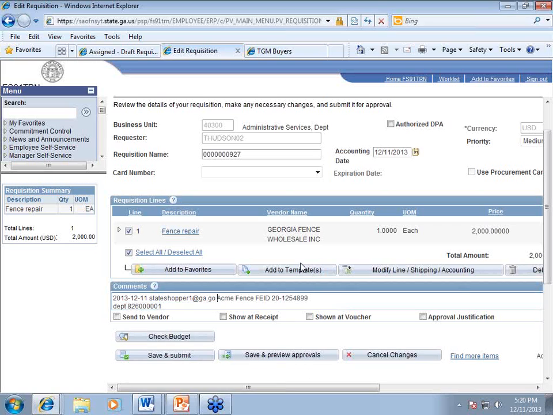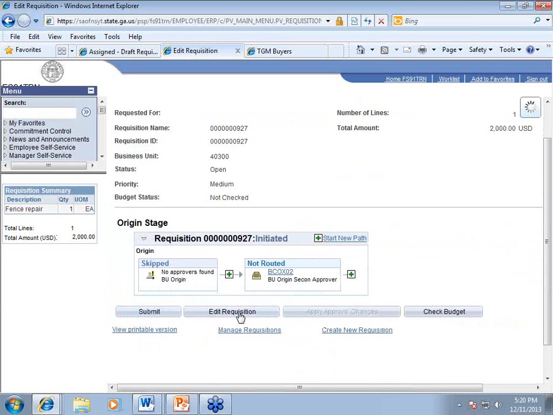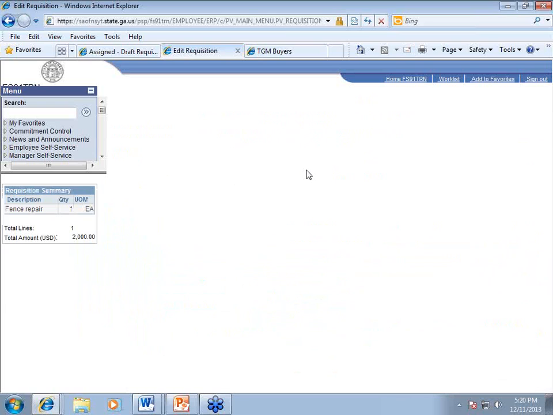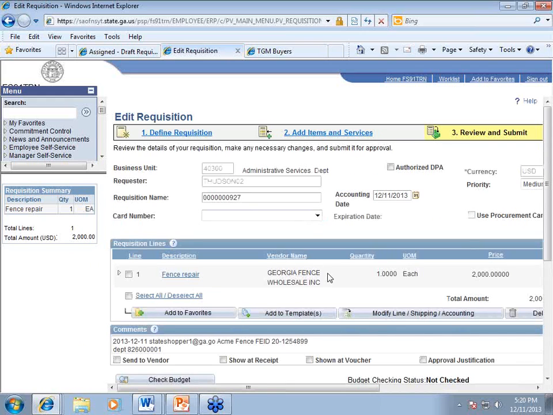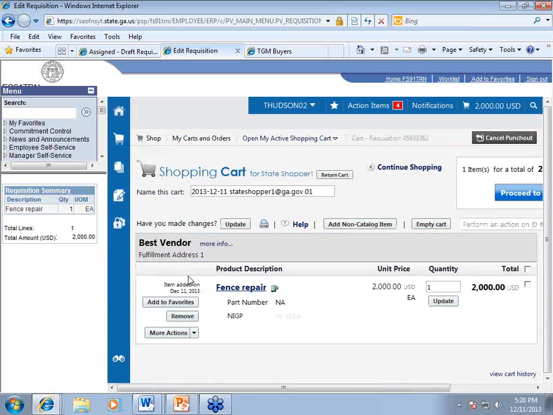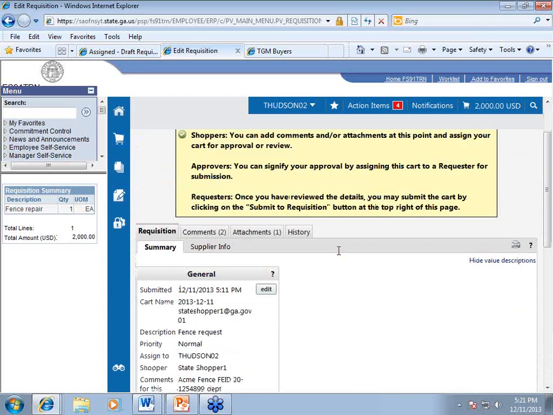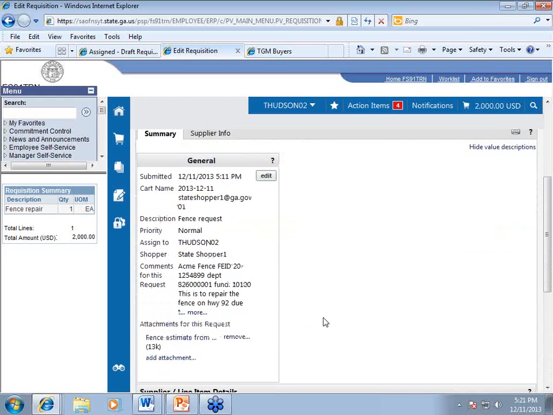Okay. If you forget an attachment, I'm going to go ahead at this point, just because I've made some changes, and save it. I haven't submitted it for approval. But if I want to come back and click back on the edit the requisition, let's say I forgot to get my attachments. Okay. And I saved the rec, but I didn't pull the attachments, or I needed to see something back on the cart. Anytime that you're in PeopleSoft and you want to go back over to the cart, you just click on the line description, and it opens the cart back up. So you can see the cart, you can proceed to checkout, and you can still see the comments, you can get the attachments and things like that.